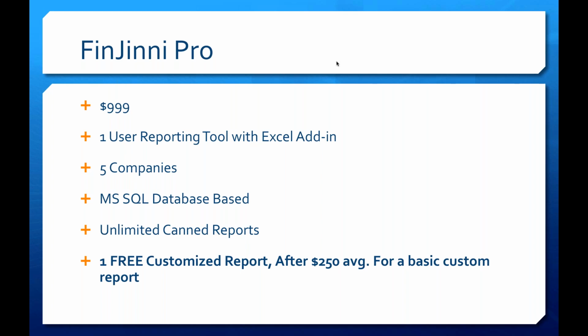You can run unlimited reports from Excel or whatever report building tool you have, such as Crystal Reports, from the ones that are pre-built. One thing I love is that they included one customized report, because most people buy the software because they want one very specific report, and it's difficult to build on their own with pivot tables. So the FinJinni team, an actual human being, will listen to your problem and put the report together for you as part of the software. Afterwards, the tools are there for you to build your own reports.